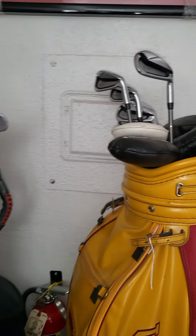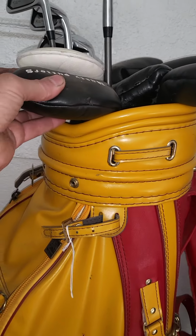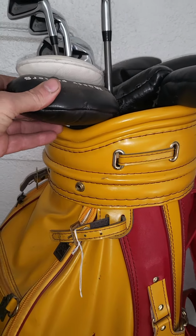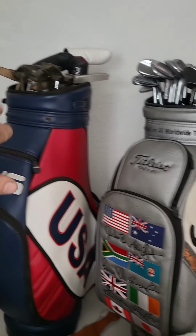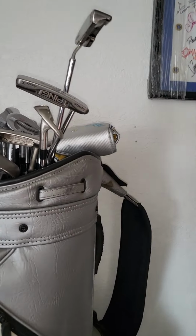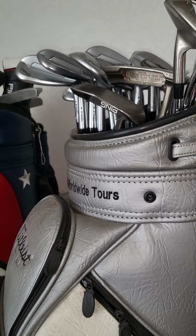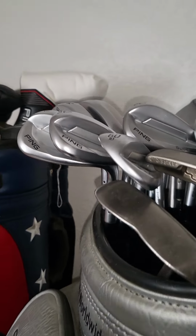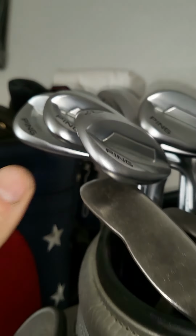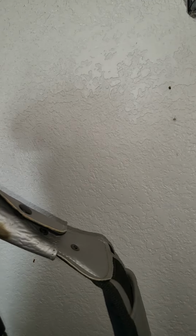Out of the older stuff in here, some Miras, 401s with the musty putters. Then I got Pings in there, mainly Anzers and a couple of newer things, and then you got a couple more Anzers, but the Anzer 1, the Anzer 2, 4, etc. Then you got the Ping Glides, right? Yeah, the Glide 3s. This one's cool. Have to look that one up. The adjustable Happy is a pretty cool putter.